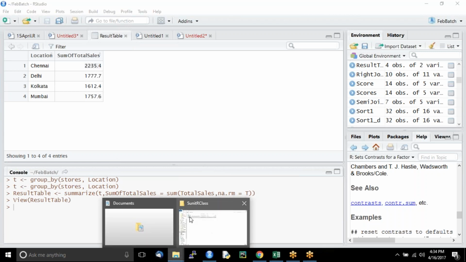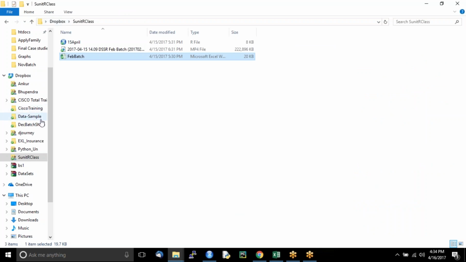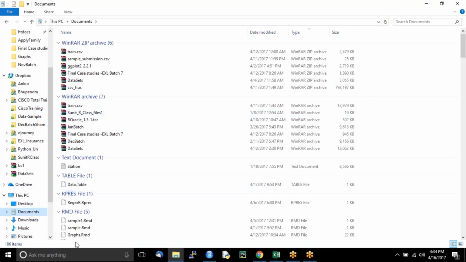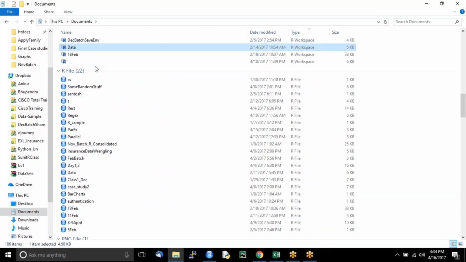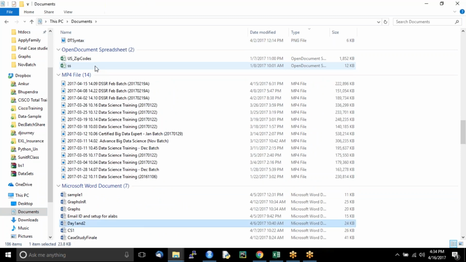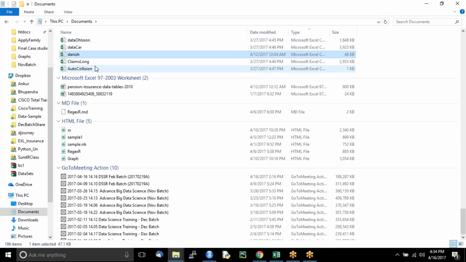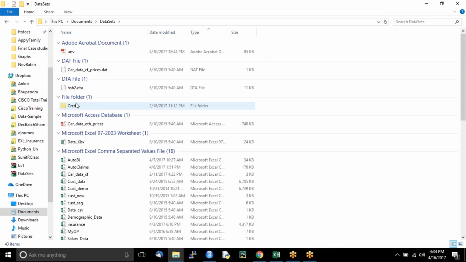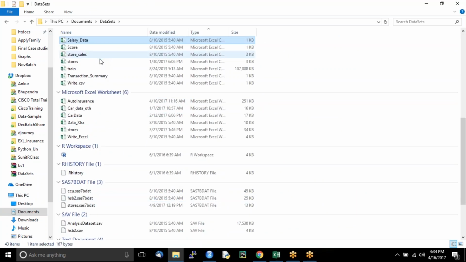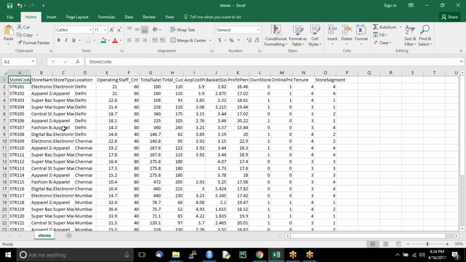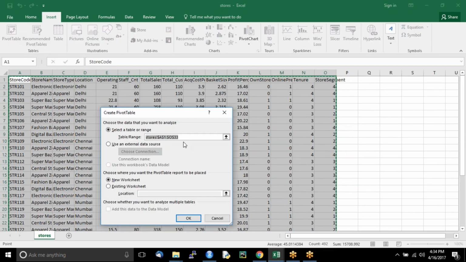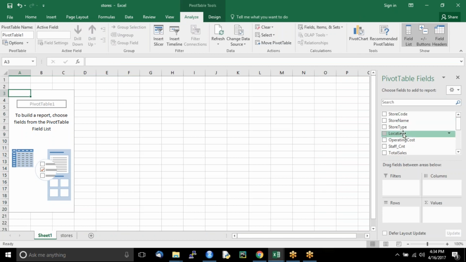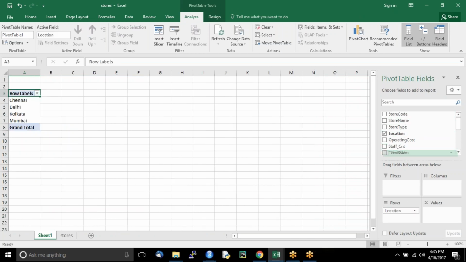If you can just visualize it in Excel per se, insert pivot, and that would be location-wise sum of total sales.